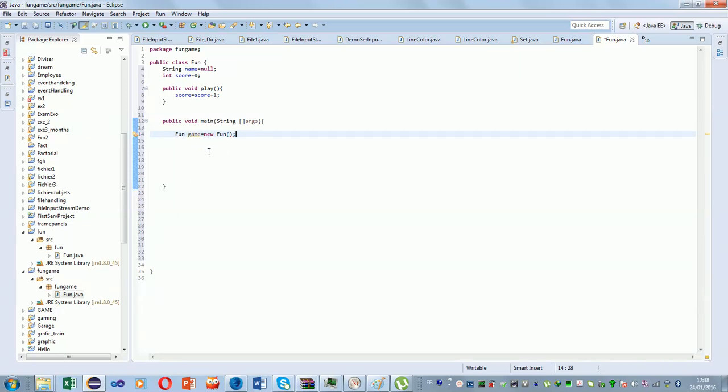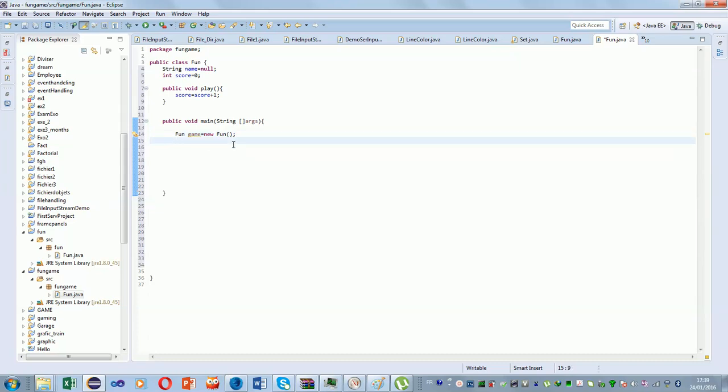A constructor is like, here you declare the game. It's like saying, for example, we have an employee, and the employee is called Christopher. And Christopher is an employee. So you're going to say employee Christopher new employee. So you employ Christopher, you call him for something. So you actually construct the employee. Here's what's happening right here.